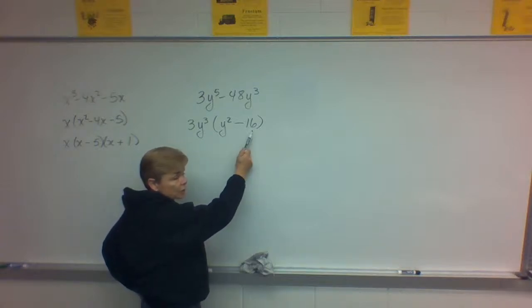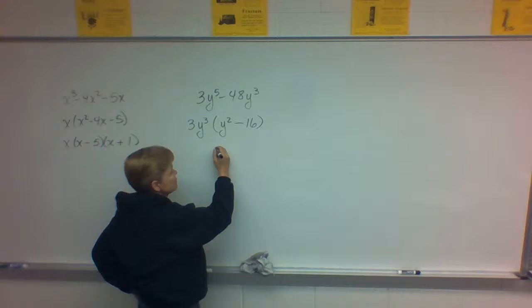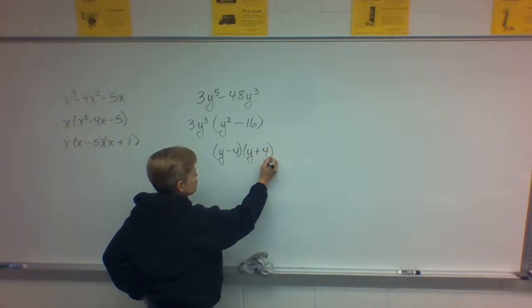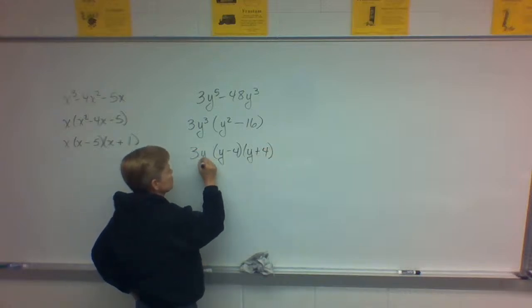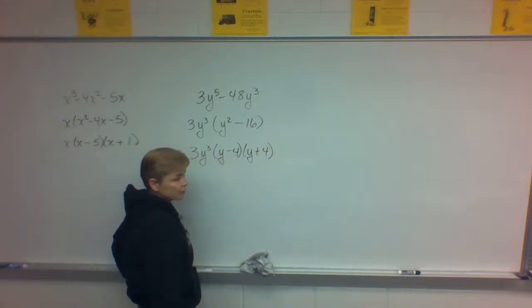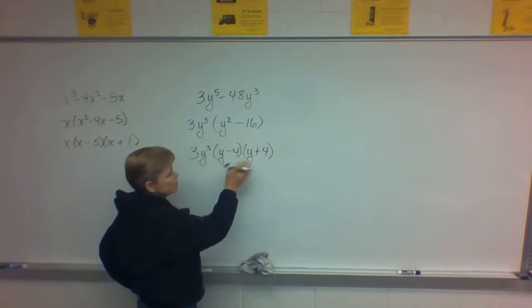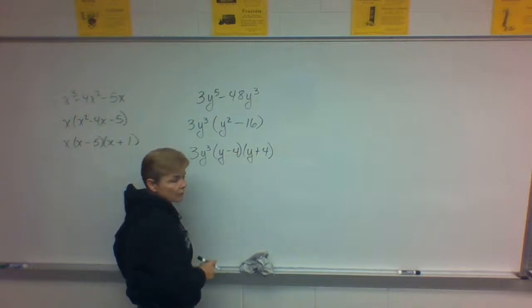See, the 16 is a square? And remember how they factor. They factor into conjugate pairs, we call them: y minus 4 and y plus 4. It doesn't matter which one goes first. And then the 3y cubed just comes along with everything too, so that this is completely factored. So a difference of 2 squares, you have to be able to recognize that. It always factors into a conjugate pair, meaning they're exactly the same except for the sign.